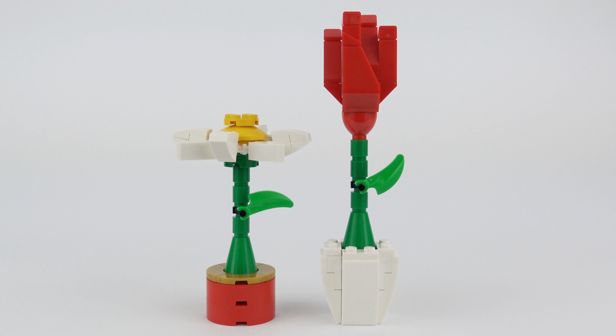Okay, if you're anything like me, you're probably wondering, why would Lego make this? It's definitely not the most exciting set in the world, but it is very cheap. I think the kind of people who might buy this are people like me, who are fascinated by Lego and how to build models, but also casual Lego buyers who might be buying this as a little gift for somebody. I mean, at $6, this is good value for money. You can't buy a very good bunch of flowers for $6 these days.